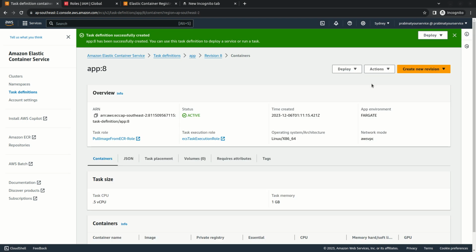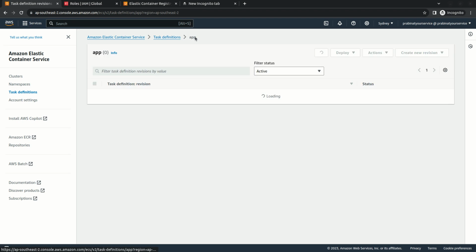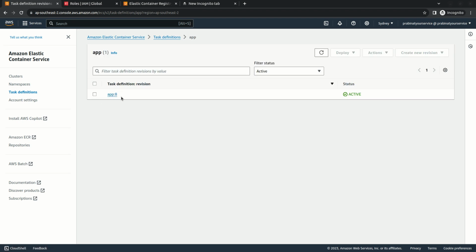Okay, our task definition is successfully created, which we can see from here. If I go here, this is version 8, because every time we create a task definition and then deregister it, it looks like it got deleted, but it doesn't get deleted. It's still there, because I already created the task definition before. That's why it got revision number 8.